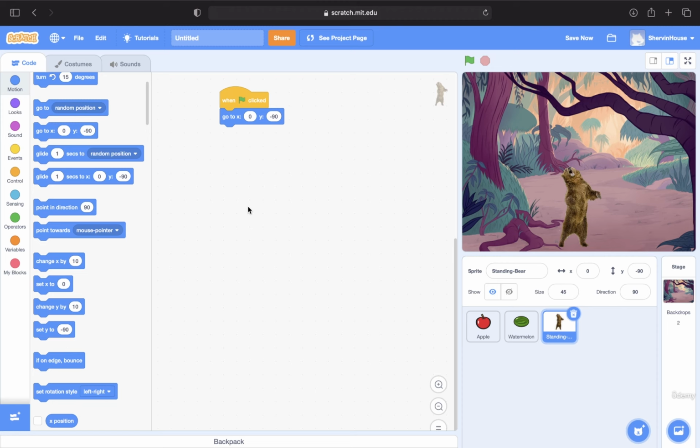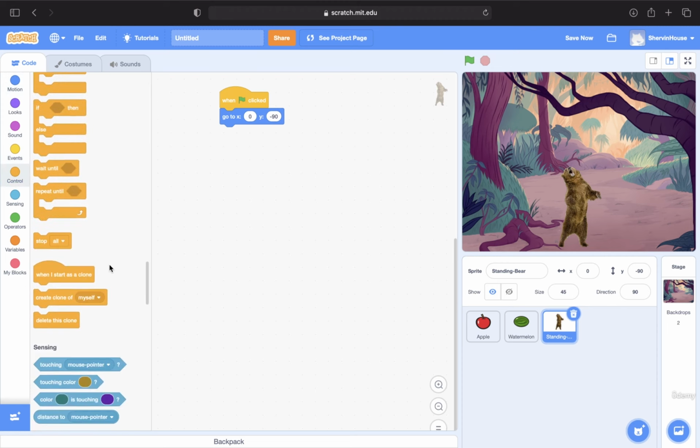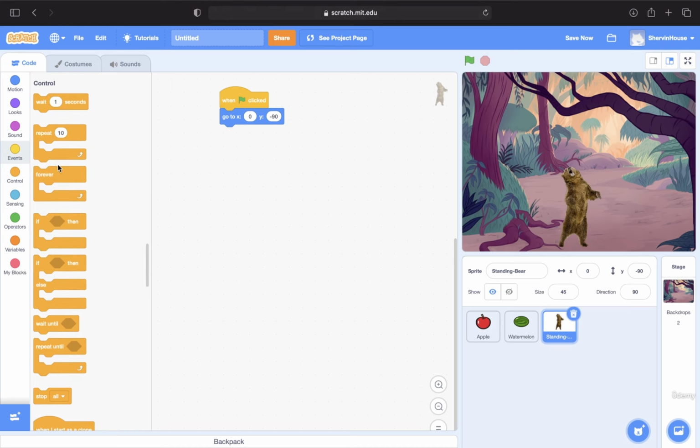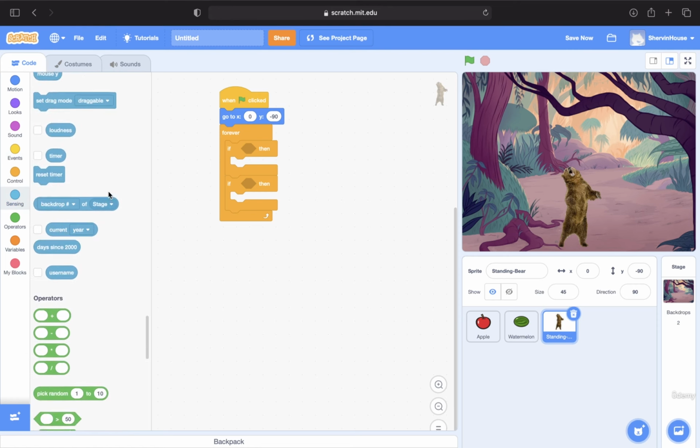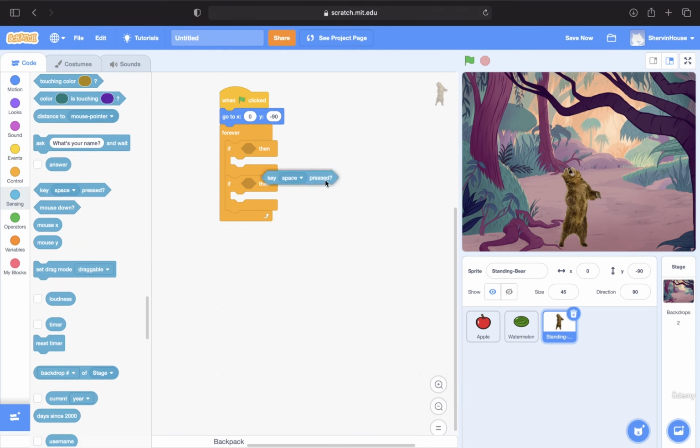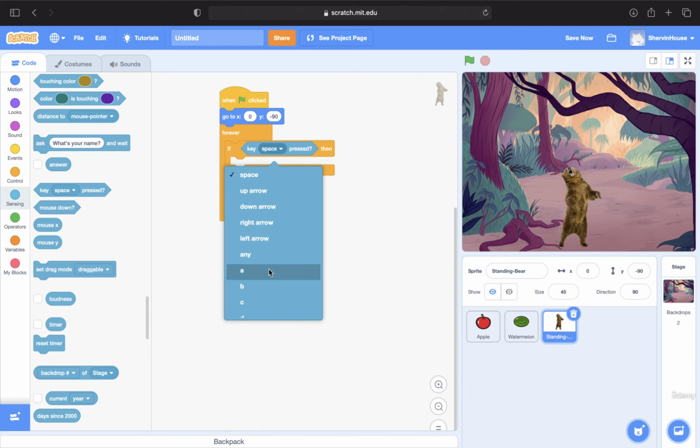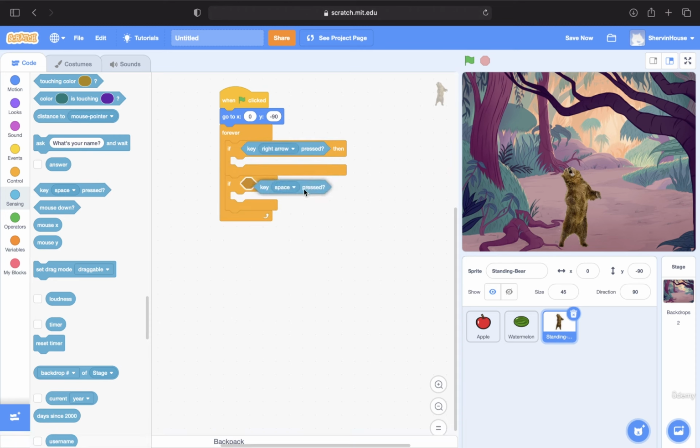All right, and now we're gonna go on a forever loop so that this keeps getting checked forever. We wanna always check if the buttons are being pressed or not, and then we're gonna go for an if statement. Okay, so we're gonna check to see if the right arrow key is being pressed or the left arrow key, and we're checking this forever so that anytime the program is running, we are looking out for the keys being pressed. So we say if the right key is pressed and if the left key is pressed.